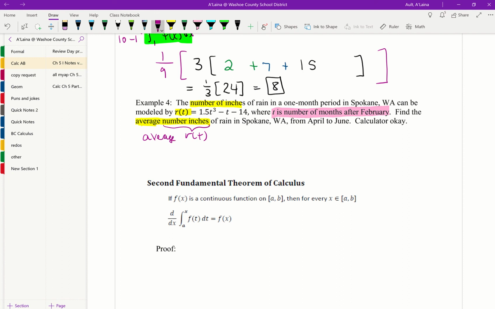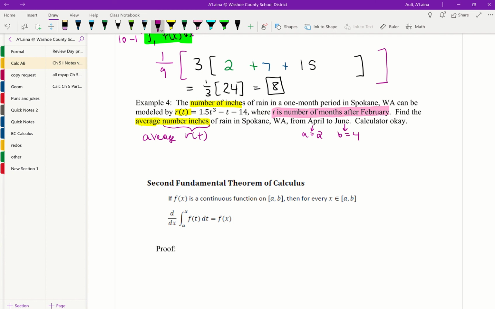I'm going to set this up by hand, and then we will use the calculator to actually compute this. First of all, I better figure out what A and B would be. So we're going from April to June. Now, you don't want to overthink this next part here. This is common, and we're just going to agree upon this strategy for the rest of this year and also for your AP exam. April is 2 months after February. Don't get confused on like, was it the start of April, the end of April? We're just going to say April's the 4th month, February's the 2nd month, so it's 2 months afterwards. June is the 6th month, which would be 4 months after February.